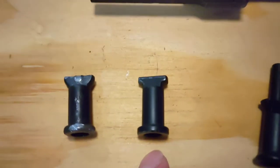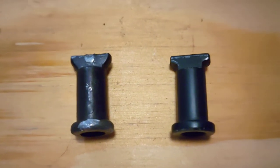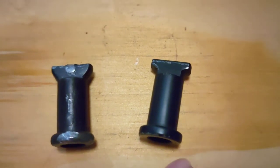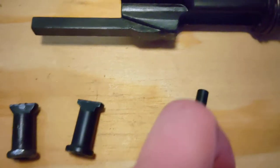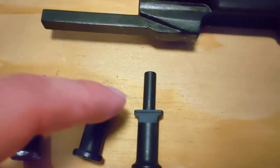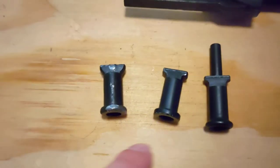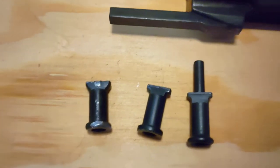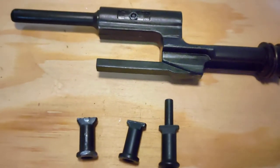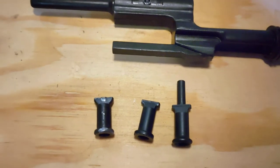Now this one's from the AGM. There's a little bit of difference to them — the edges here are more square. In this one, the reproduction would slide into the bolt carrier and not be screwed on like the other two options. This would remain permanently attached to the bolt carrier, but since the slot of the receiver doesn't go all the way to the rear, it needs to be removable.